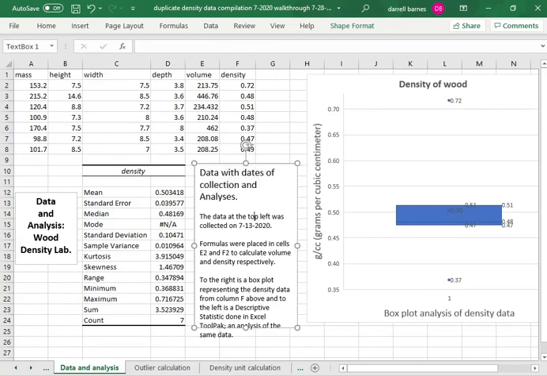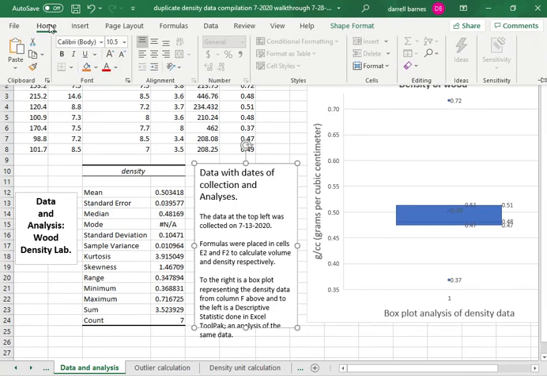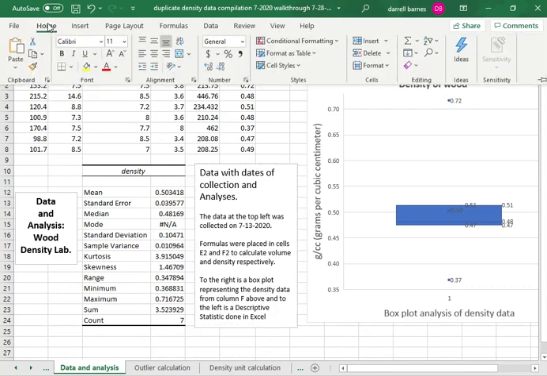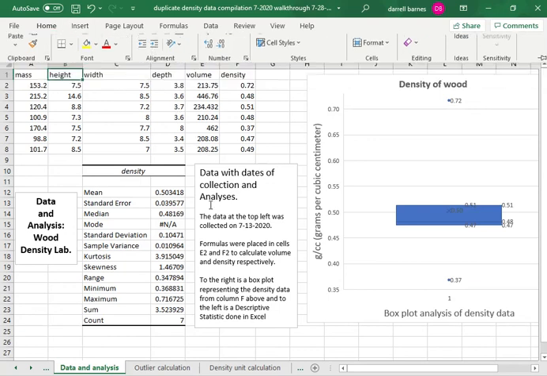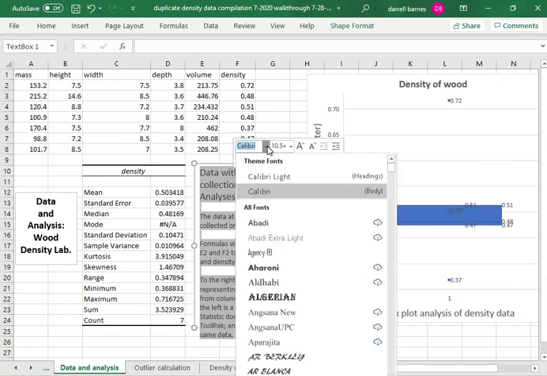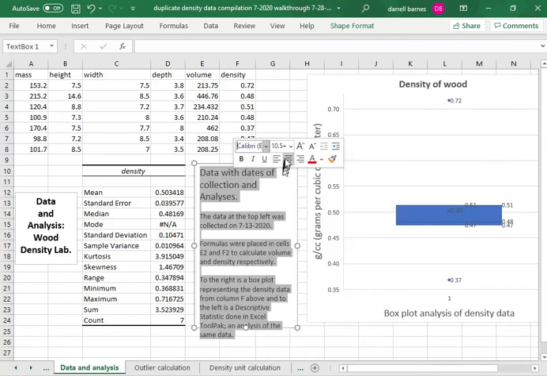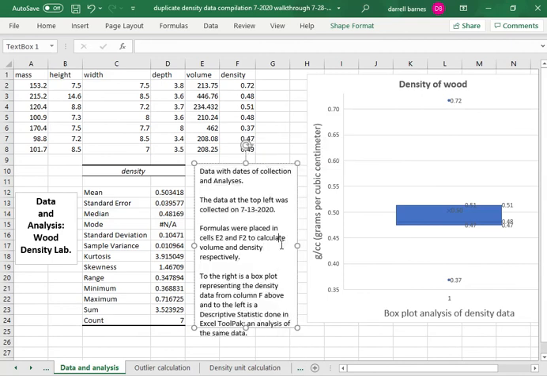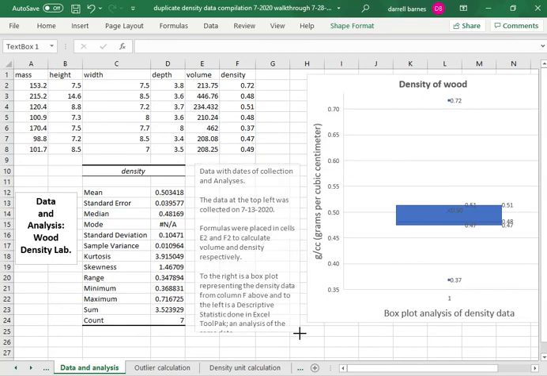What is the standard font size right here? What is that? That's 10.5. Man, I've got very little standardization. I notice that the letters here are 11, that they're Calibri 11. So why don't we just do all this other text Calibri 11. Let's do that. Will that work? Can we do that? All right.